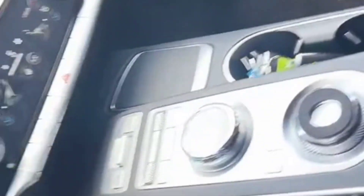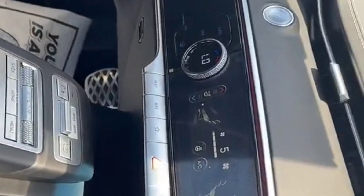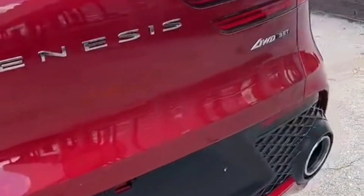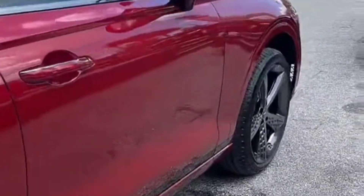All of those interstate miles also gave us ample time to explore the GV70's semi-automated driver assist feature. Highway driving assist — adaptive cruise control with automated lane centering — does a great job, so long as the road is fairly straight. It has a hard time negotiating curvier divided highways, even though the adaptive cruise control slows down for sharper curves. In fact, it sometimes slows to Sunday driver speeds, and if you press the accelerator to override it, an admonishment to drive carefully appears in the head-up display.